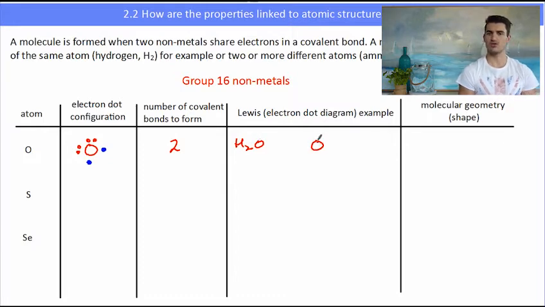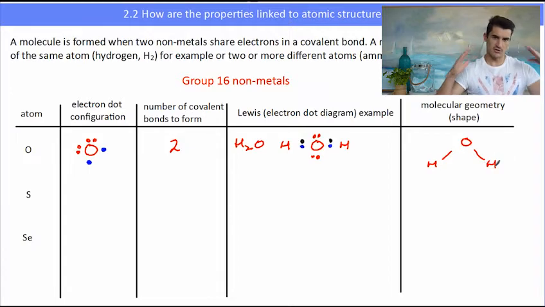Now oxygen has the 2 non-bonding electrons in the red, they won't be involved in the bonding, but then the oxygen will share 2 electrons, one with each hydrogen. The hydrogen has 1 electron to share, so they will come in, and now the oxygen will have 2 covalent bonds to form the water molecule. If we were asked to draw the shape, that molecule has a bent shape, O, and then the 2 hydrogens coming down on a bent angle, and we describe that as bent.